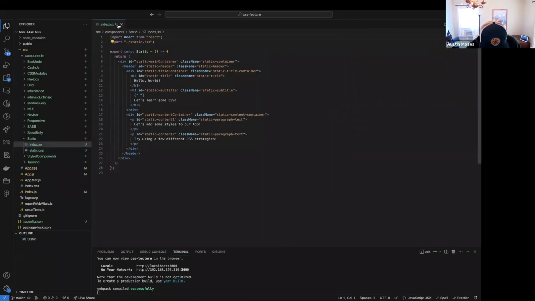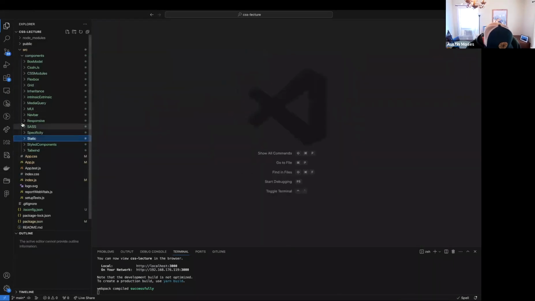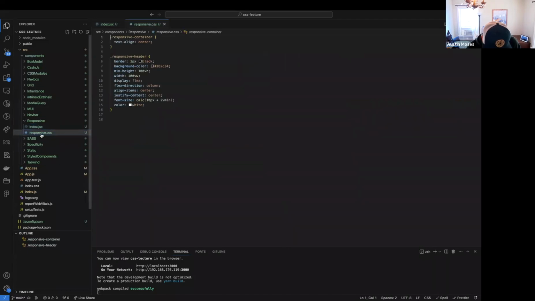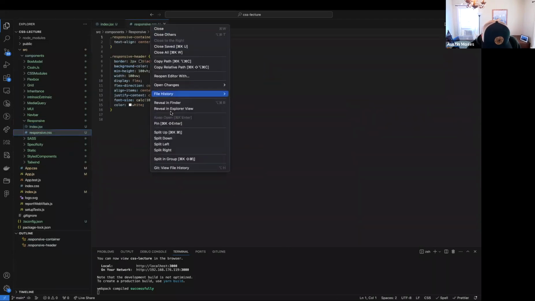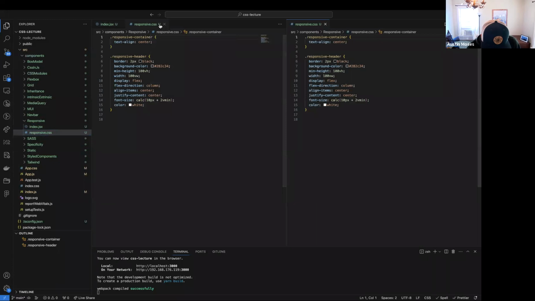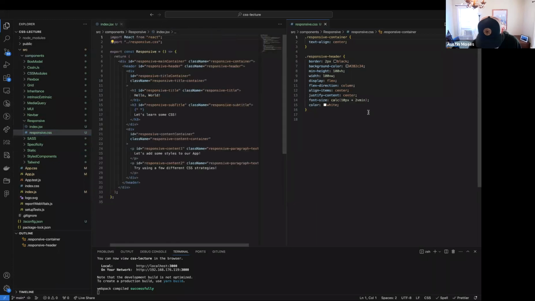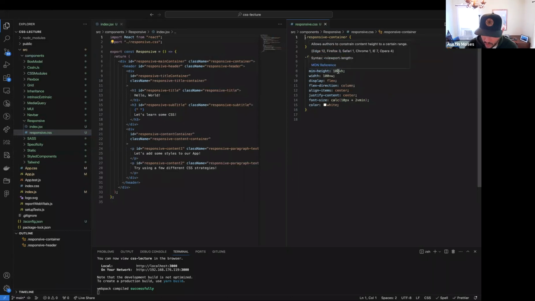So as opposed to the static version, if we come over to our responsive version. Again, same old component. You can see now we have heights and widths that are set to view heights and view widths. I don't know if you guys have seen this before, but basically what this is saying is take up 100% of the current view's height or 100% of the current view's width.